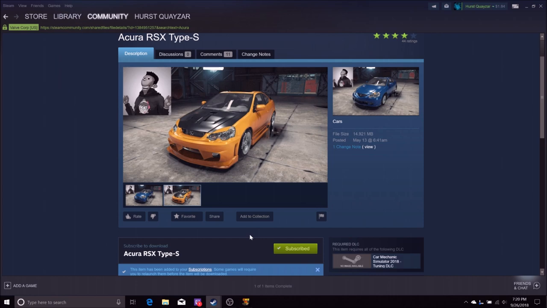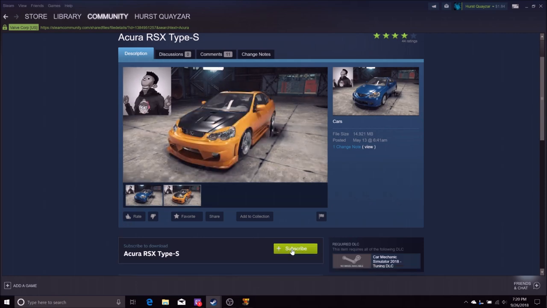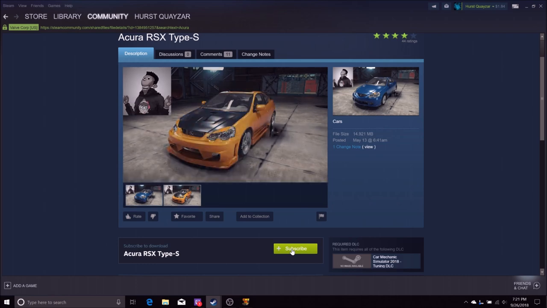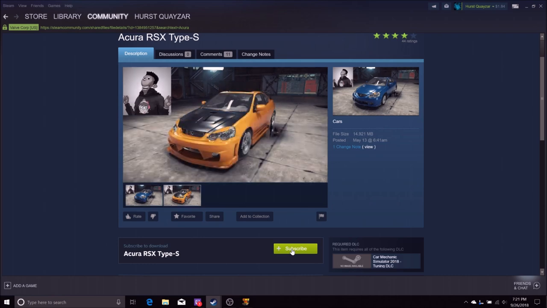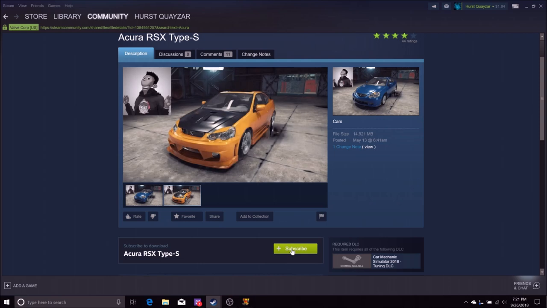All right. Another thing to point out is after you've transferred all your files over, make sure you come down here and hit the unsubscribe button. The reason you want to do that is because Steam and Car Mechanic Simulator will try to pull files from both the workshop and from your hard drive whenever this car loads into the junkyard or any other place. This may throw some conflicts in the game and you may experience some odd issues with the car. Bumpers not fitting, ghosted parts, whatever. So you always want to unsubscribe from the car after you've transferred your files over.